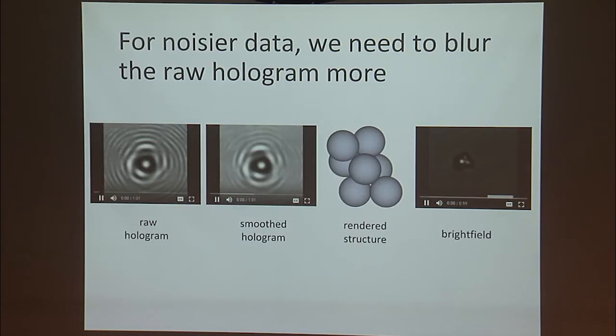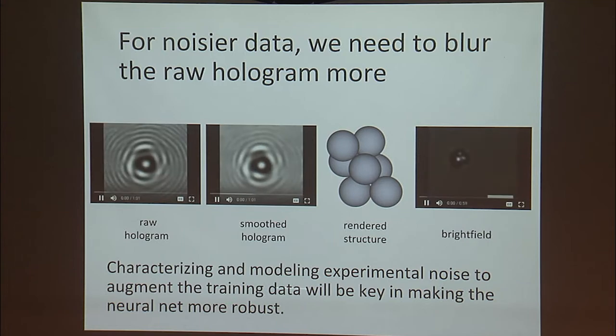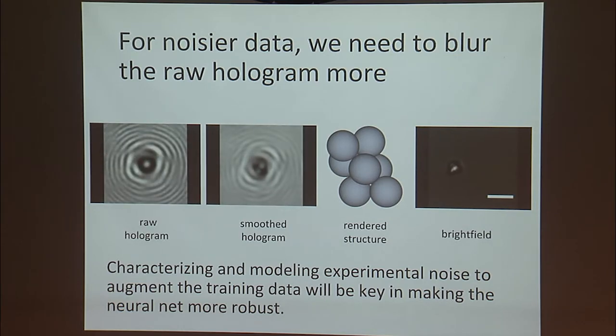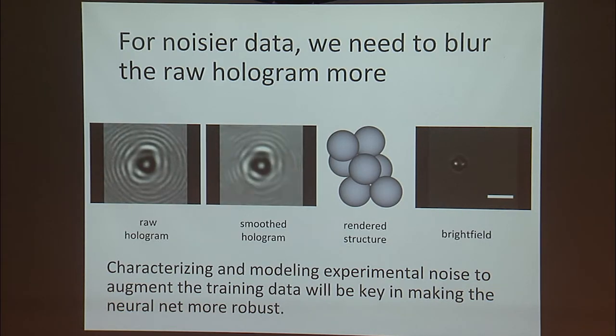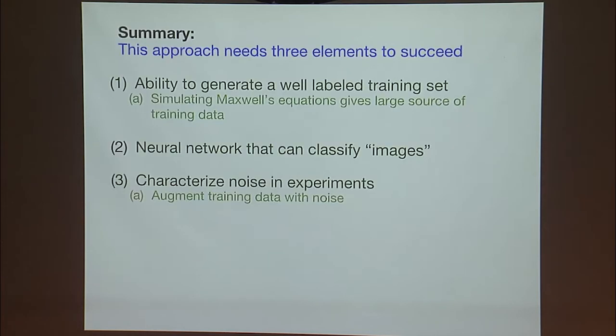So in order to do better, maybe I'll skip forward because I'm running out of time. The key element that's missing is physics. Namely, what you really need is to make a noise model of the experiment and to add the noise into the data to basically correct for it. Because of course, in the same way, when you train a speech recognition model, you better put other people speaking in the background because you don't want it to contaminate you speaking. There's other crap in the experiment that's being contaminated, and that's what has to happen.